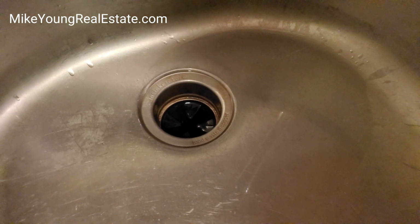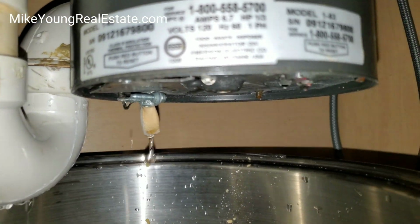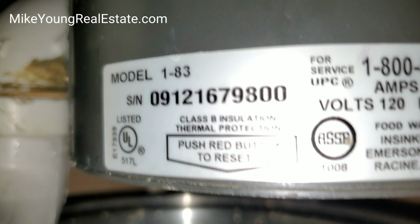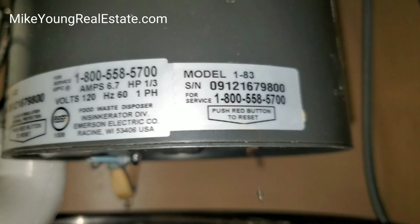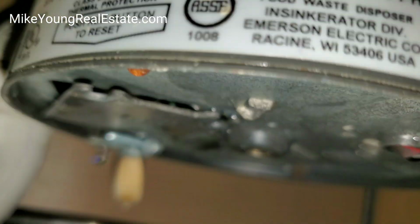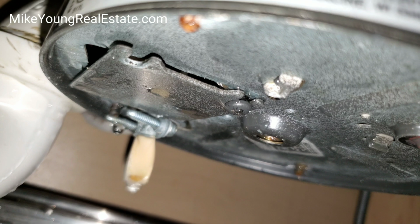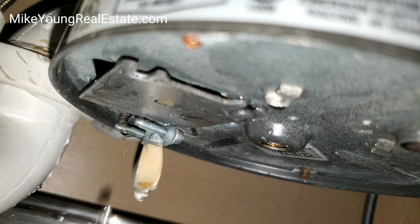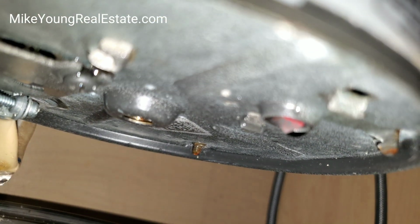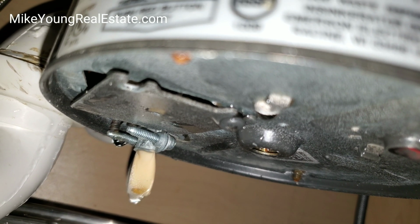Uh-oh, I hear it leaking. That's not good. Where is this leaking coming from? Everywhere inside there, it looks like. So maybe I didn't solve the problem. Well, at least I showed you how to get crap out of here, but it's leaking everywhere.